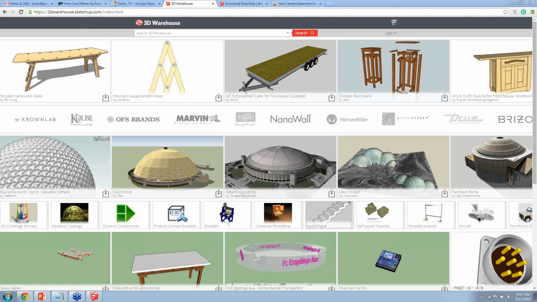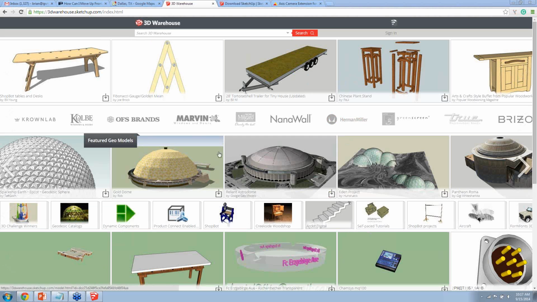The free marketplace for these models is a place called 3D Warehouse. Okay? People use SketchUp for all kinds of stuff. I mean, they build furniture, or in this case, you know, we have trailer design.